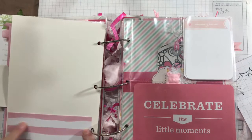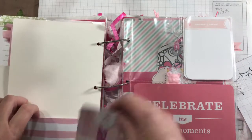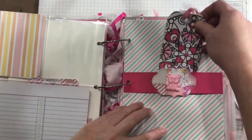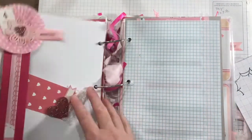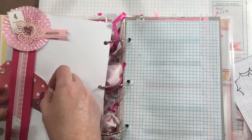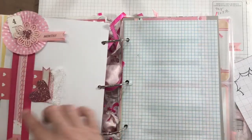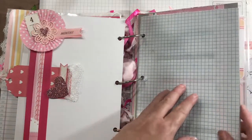This was a part of a belly band from that invitation in the very beginning from the wedding set. I glued it in to create a pocket for that element. This is where I added one of those tags and then that element with the bear. This one again, leaving it off the side because it's not really going to tuck in there with that heart really well, so I left it like this and it'll hang off the side. There's number 4. Some of the page trimmings with the leftover scraps from the cardstock and papers.